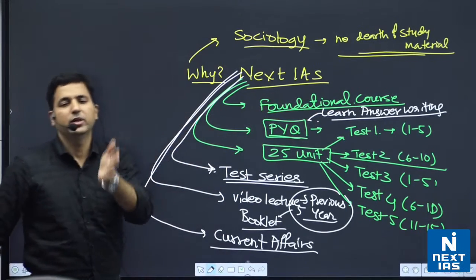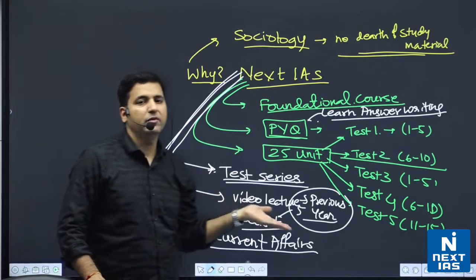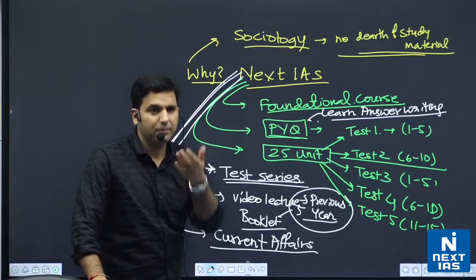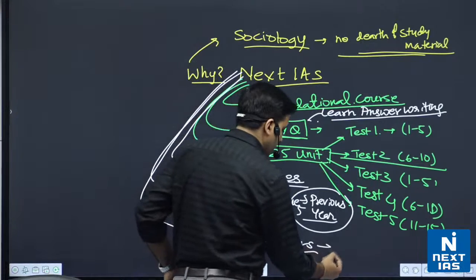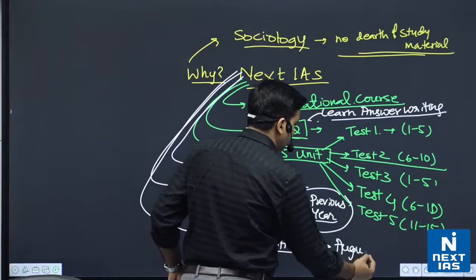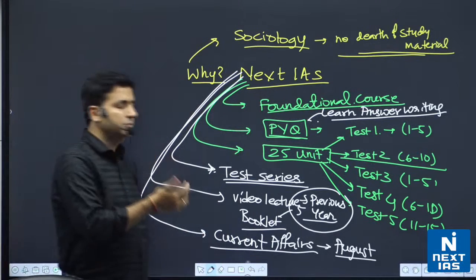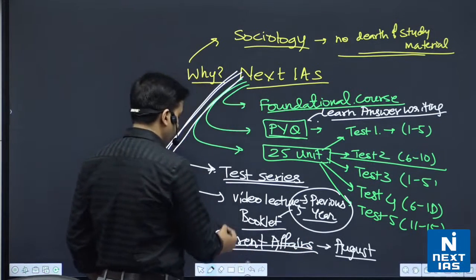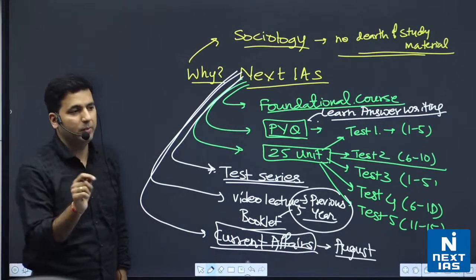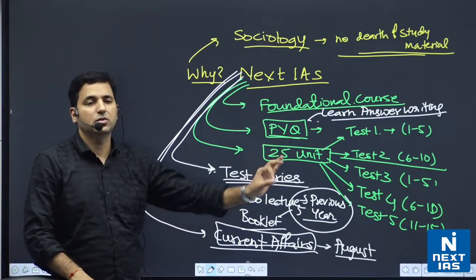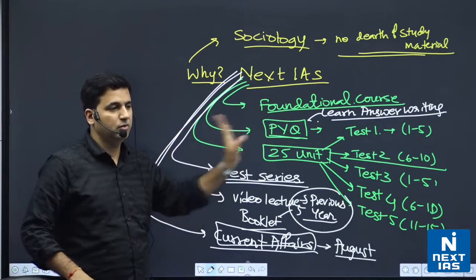But when we are having classes, you are possibly not going to write the mains examination that year, or even if you write in that year, maybe you will write in September and your classes will be over by March. So every year in the last week of August, if the exam is in September, or September if the exam is in October, 15 days before the examination, you will get a current affairs booklet of, let's say, 80 to 90 pages, which is syllabus wise, topic wise, and you just need to read those topics to write in a particular answer if there is a question from that.